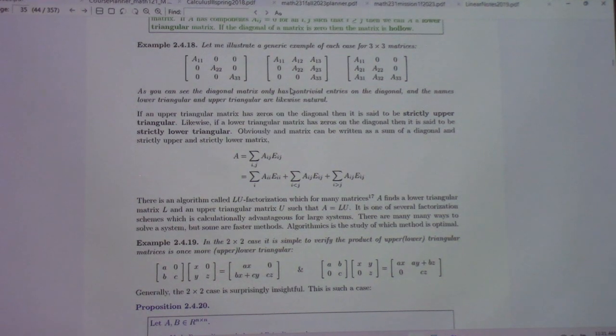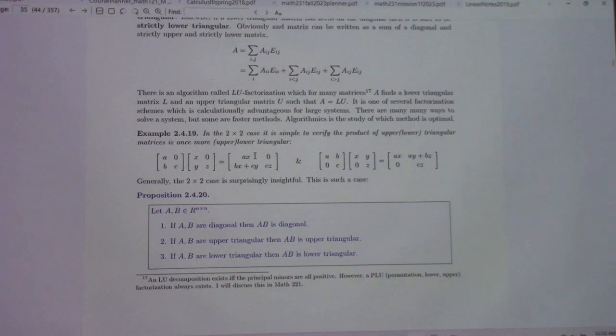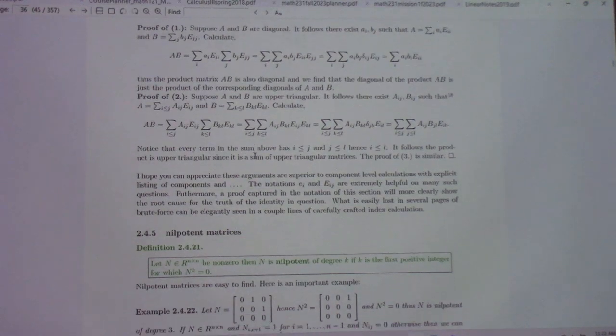And of course you can prove things like the product of upper triangular matrices is upper triangular, product of lower triangular matrices is lower triangular. So those actually form subalgebras of the matrix algebra. All right, let's go on here. And the proof of those things is straightforward if you use the lemma that I showed you before we took a break. Basically it's just the lemma together with sorting through the indices. If you do that without that notation, if you just do it with big blocks of matrices, you could still do it, but it's much more laborious.